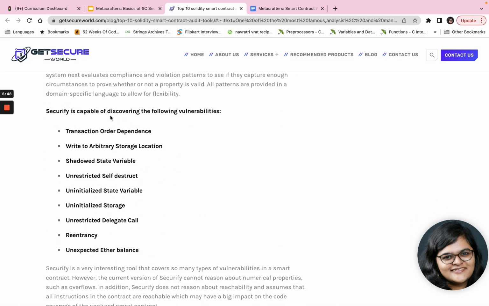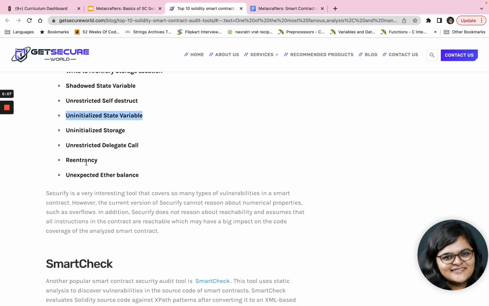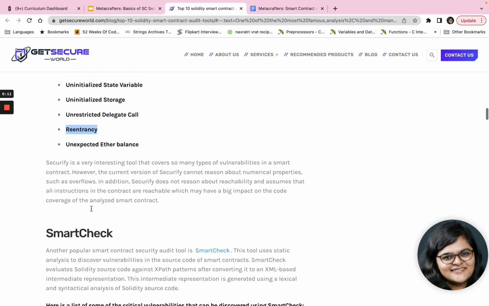It can discover vulnerabilities like transaction order dependence, write to arbitrary storage location, shadow state variable, unrestricted self-destruct, one of the popular problems that we face, uninitialized state variable, unnecessary storage, uninitialized storage, reentrancy attacks, unexpected ether balance, etc.